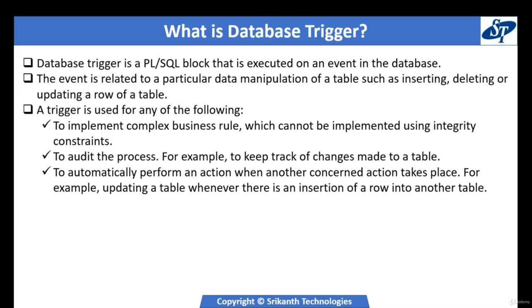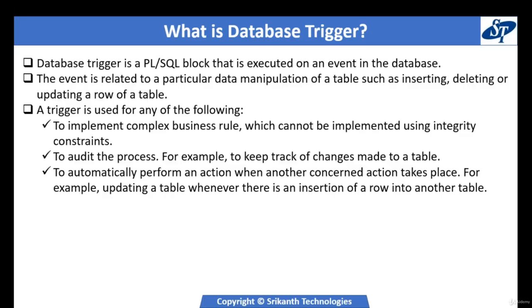And the most important application of trigger is integrity of data. We have a lot of business rules, and we can't implement all business rules using integrity constraints like primary key, references, not null, and so on. So, a trigger is our answer. A trigger is what we use to implement complex business rules. And as you can see, that is one of the major applications of the trigger.